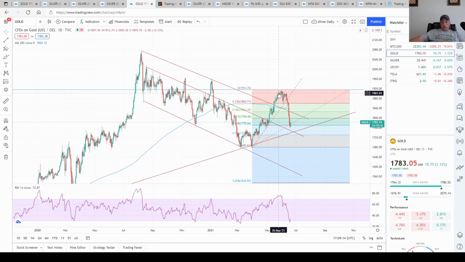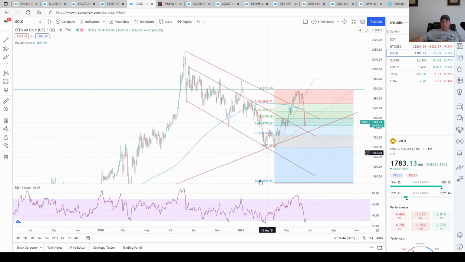So this is about the point in time where I was getting out of stuff, and using that channel, most of us thought that gold was going to bounce off of here, and that just so happens to be around the 0.382. When it went down to the 0.5 is when I bought my first tranche of options, and then it broke down further to the 0.618, and that's when the RSI was down here in the gutter, and I was like, that's when I backed up the truck. So it doesn't mean it can't break down any further.